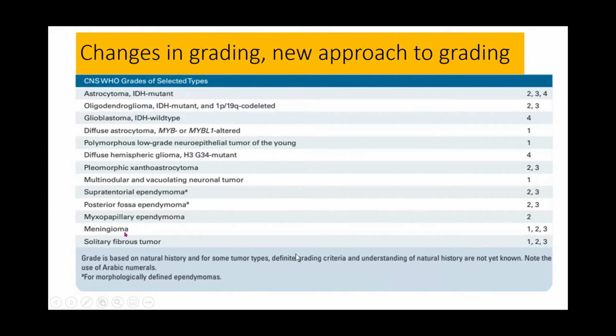Amongst the meningiomas, again, they are graded into grades 1, 2, and 3. Like in the older classification, they have the same criteria, but this grading is not just based on histopath features of atypia or anaplasia, but also incorporates molecular alterations which can give it its grade. The solitary fibrous tumor was there in the earlier classification as HPC; the term hemangiopericytoma has been removed from it and it has been given grades 1, 2, and 3.